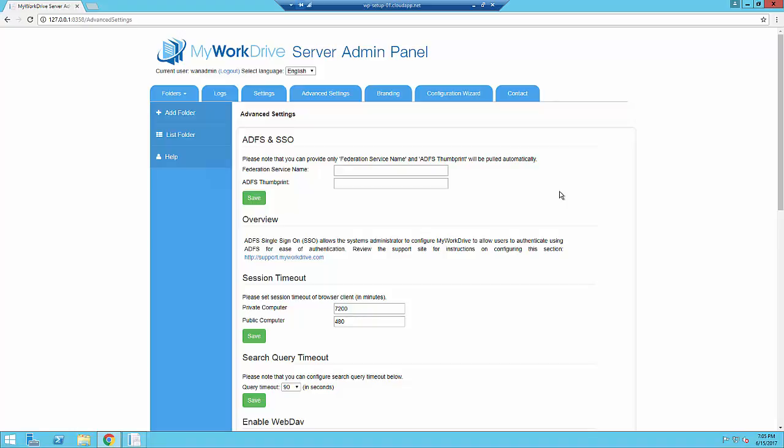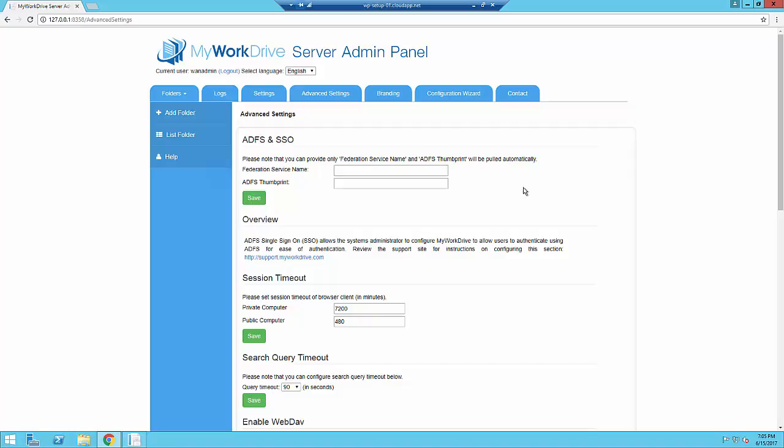This needs to be understood, however, that single sign-on from the perspective of having to re-enter users from Active Directory is not needed, because users will be accessing MyWorkDrive using the same username and password that they use when they log on in the office.